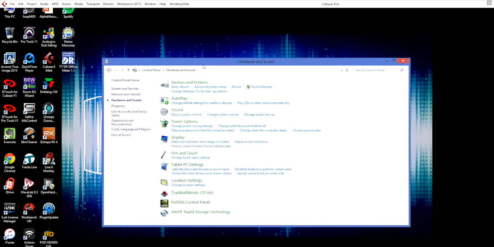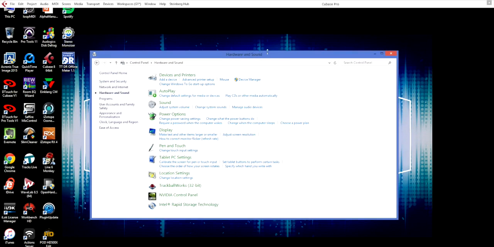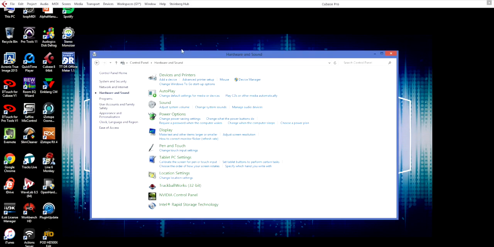Another thing, just a visual thing that I had to get used to, if you've been using a Mac for a while, you'll know how the interface looks. It's slick and whatever else, but I've noticed this is Windows 8. Some of these borders are absolutely massive, and just visually it takes a little bit getting used to. They just seem to take up so much space. You'll see the Cubase frame here. You lose quite a bit of screen real estate just with this menu and border. In a Mac it's quite a lot smaller, a lot neater.